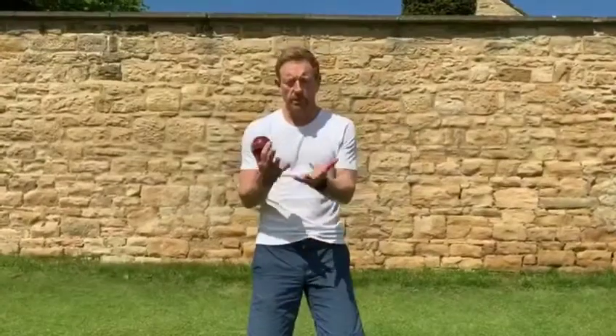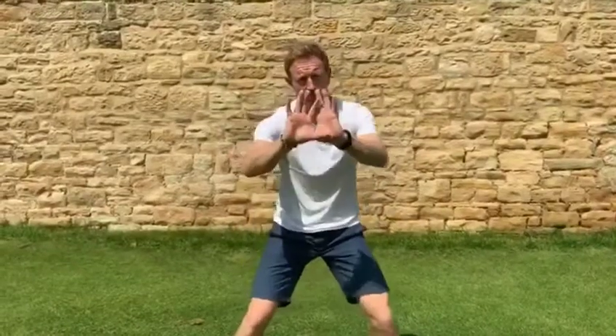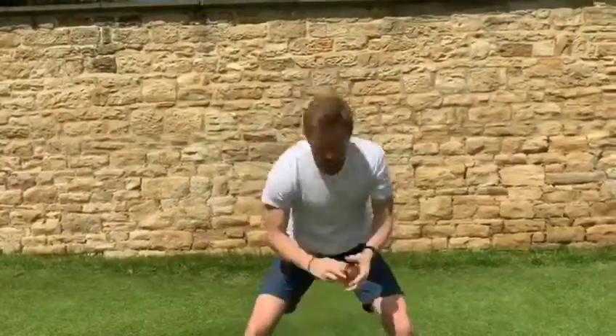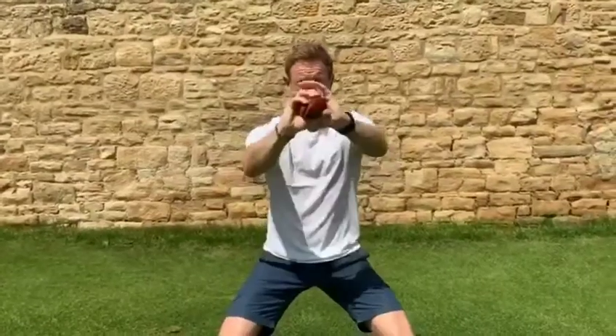That's for a high catch — overlapping like that. But if you've got a flat catch and the ball has been hit hard and is coming towards you, you want to do a thing called the reverse cup. You're reversing the hands, getting that bread basket nice and strong. The ball is coming fast, so you're getting the right hand in front of the left hand, overlapped. It's going to come in powerfully — you aim for the ball to hit that part of the dominant hand and bring it into your chest.